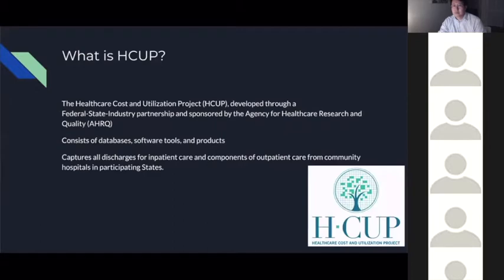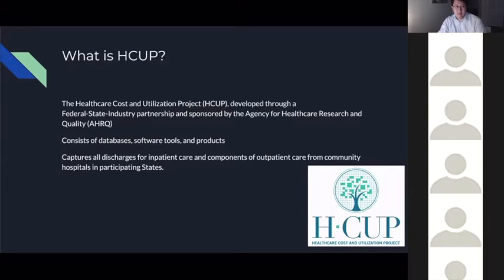Okay, so first up, we have to ask the question of who's in charge of giving us this data. The Healthcare Cost and Utilization Project, or HCUP. I'm going to be saying a lot of acronyms today, so bear with me. HCUP was developed through a federal-state industry partnership and is sponsored by the Agency for Healthcare Research and Quality, or the AHRQ.